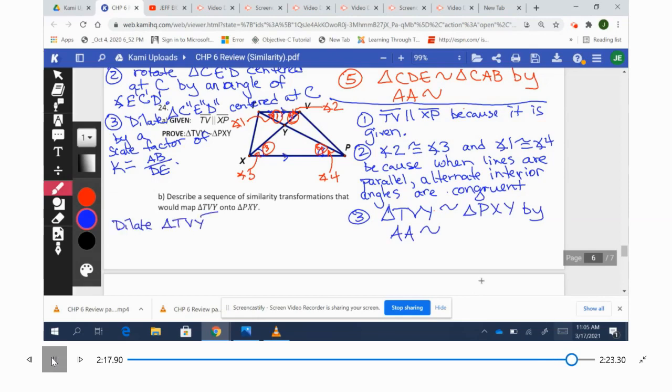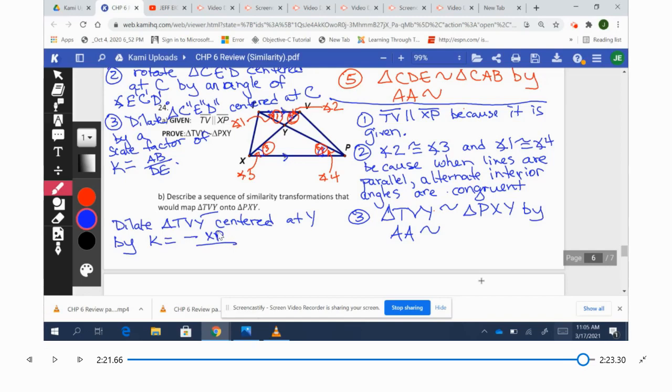Okay, as far as the mapping one onto the other, this one's not bad. V's got to go to X, and T's got to go to P. So to me, it looked like a 180-degree rotation and a dilation. Well, a dilation that's got a negative scale factor will actually do that for us. So that's what I did instead, just to make it one step. So the center is definitely going to be Y. And notice I have a negative scale factor.